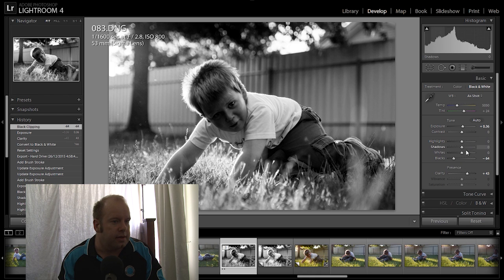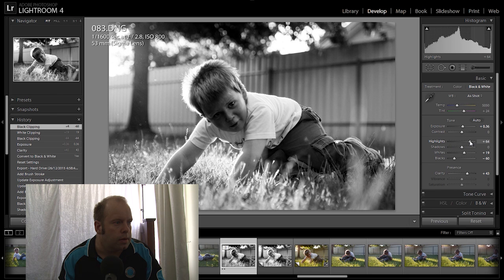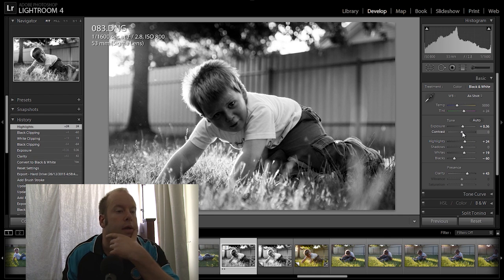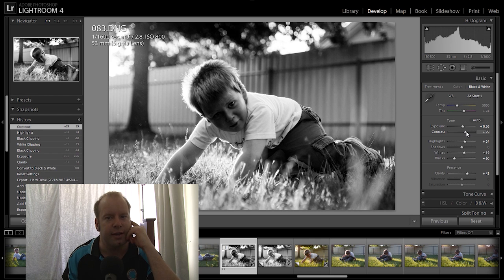All right. So we want to get those whites going. I think I may have gone a bit too far on the blacks. Bring it back, just a tad. The highlights, we do like highlights. We'll leave the highlights just about there, I reckon. Contrast, make it a little bit more moodier if you like. Again, if you're shouting at the screen right now, shh, the other people haven't seen it. Okay, I'm going to put you out of your misery.